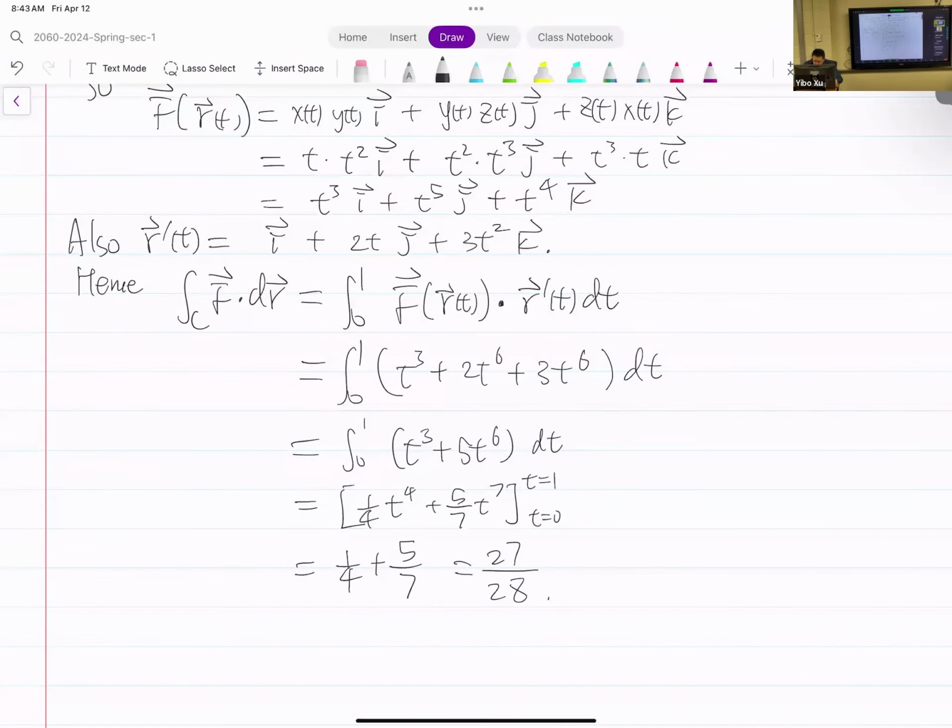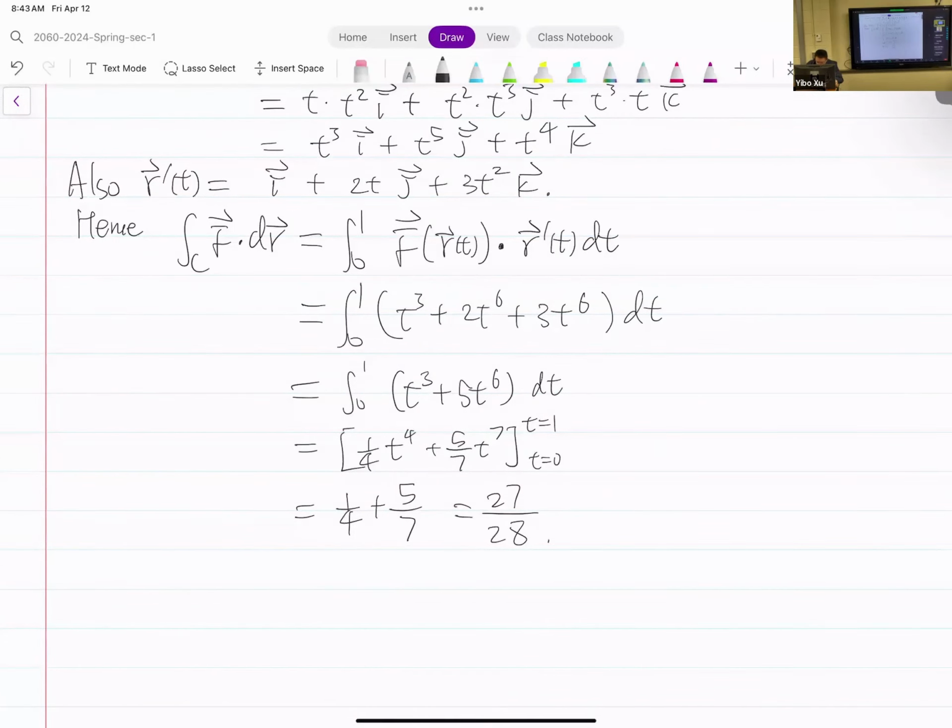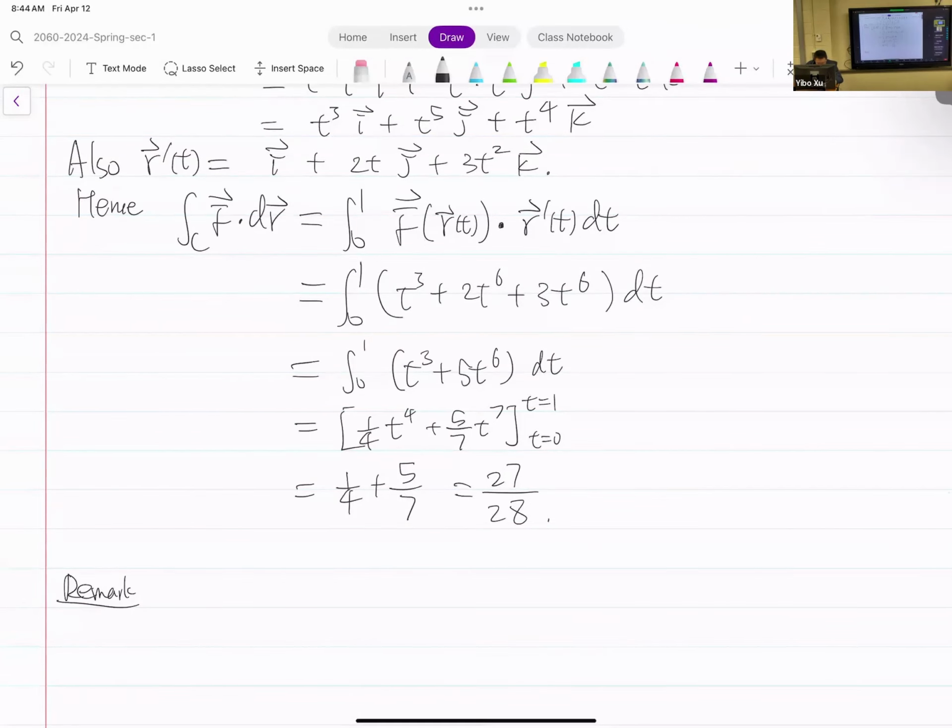Okay. So as long as we define this integral in a reasonable sense, then the calculation should be clear. Okay. Remark. So now everything relates to vector functions, right? So we are now looking at r prime, right? So r prime is the tangent direction. So a very important and highly related concept is the unit tangent direction, right?